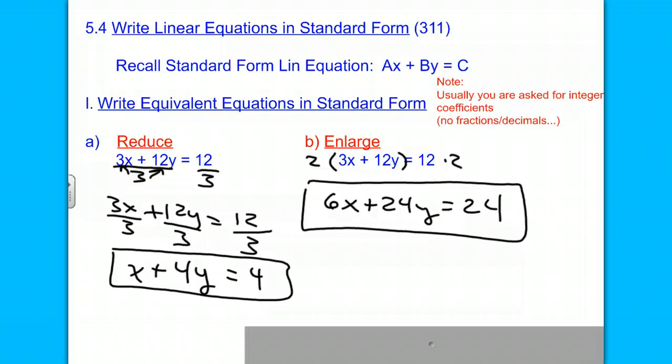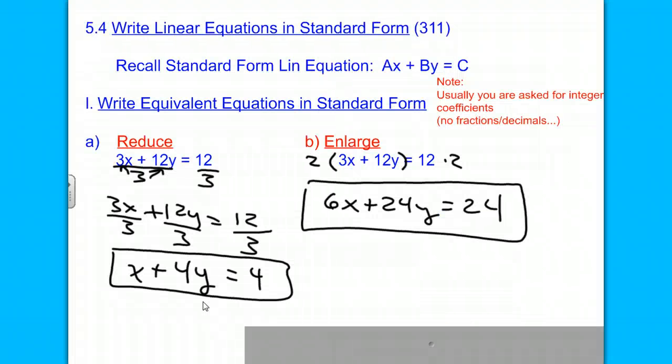You can blow them up or shrink them down. Okay. Most often we want our equations to have integer coefficients, but be otherwise in simplest form, right? So would we rather, for this equation given us right here, would we rather reduce it or enlarge it, everyone? Reduce it, because this equation here, x plus 4y equals 4, has the smallest integers that you could have in its coefficients, right? If we go smaller, if we divided by something greater than 3, we would have some fraction in front of x, and we don't want that, okay?